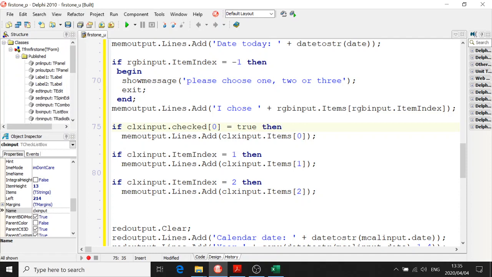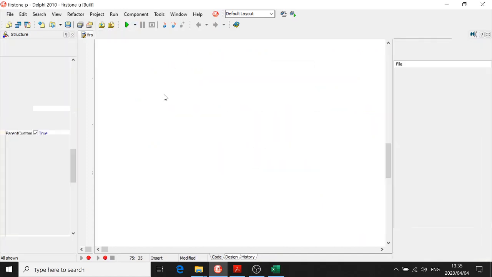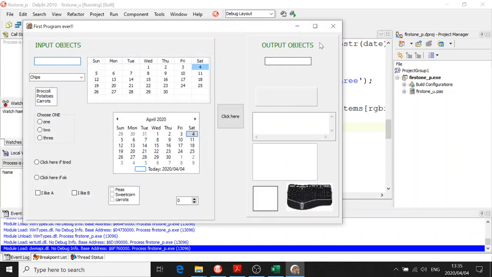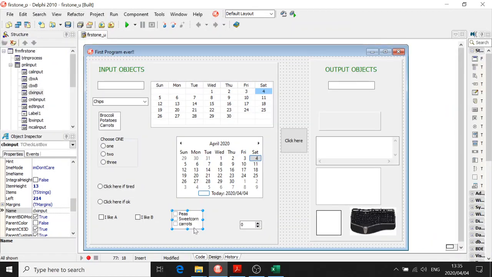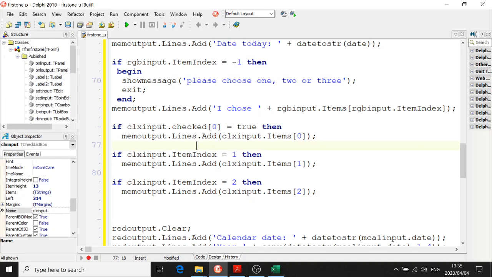Then okay, so let's see if that code works. Yep, there we go. So it's dot checked. So I don't use a checklist box. I don't know who uses them very often, but I don't.